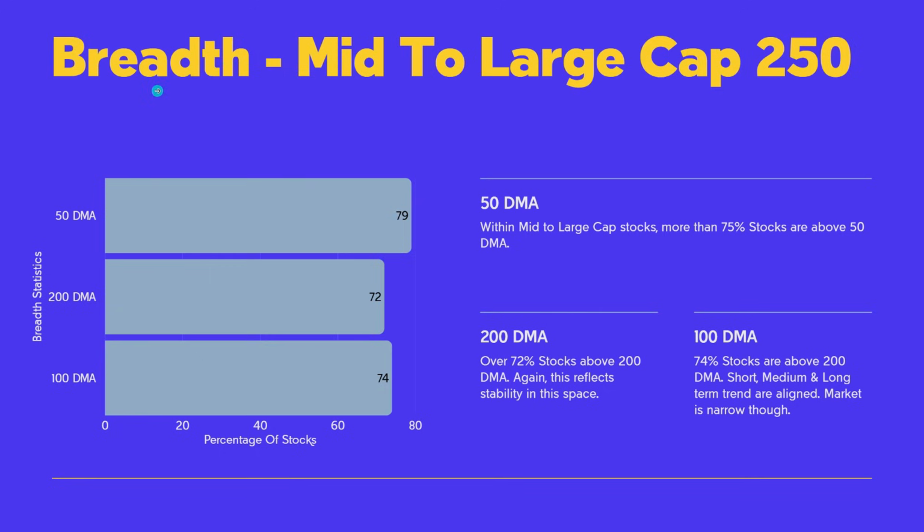The next market breadth chart is from the mid to large cap space. That is the 250 large to mid cap index. Now, this chart is very interesting. It's interesting because the number of stocks above 50 DMA are about 79%, above 200 DMA is about 72%, above 100 DMA is about 74%. This tells you again that the concentration of the market today, with respect to all the pockets in the market, sectors in the market, is actually in this space. Yes, the market is narrow in terms of breadth. A narrow market is obviously not that strong, but it is strong within a very narrow pocket. And that pocket is the mid to large cap 250 index.